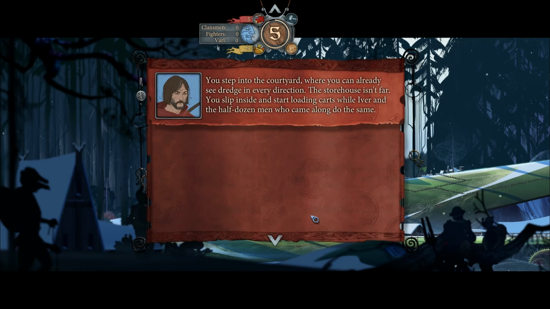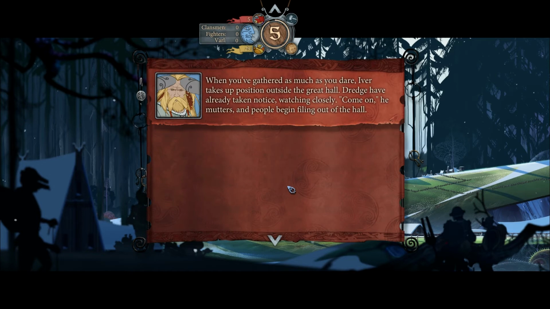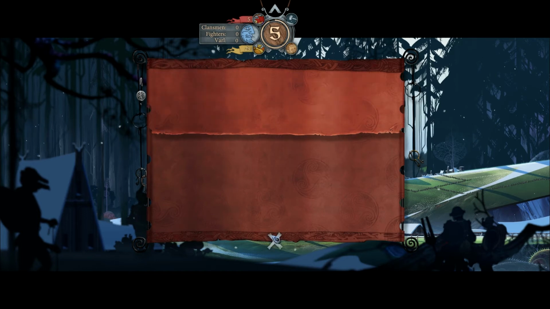You step into the courtyard, where you can already see Dredge in every direction. The storehouse isn't far. You slip inside and start loading carts while Ivor and the half-dozen men who came along do the same. When you've gathered as much as you dare, Ivor takes up position outside the Great Hall. Dredge have already taken notice, watching closely. Come on, he mutters, and people begin filing out of the hall.